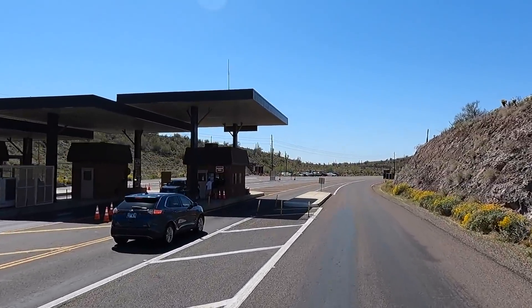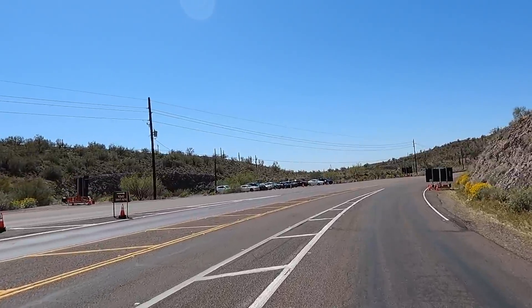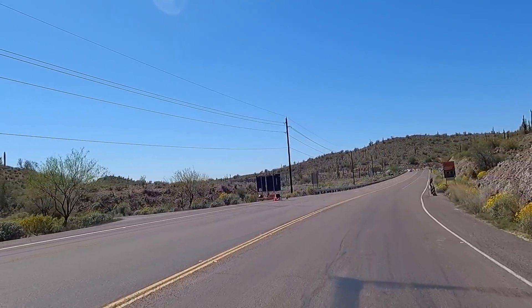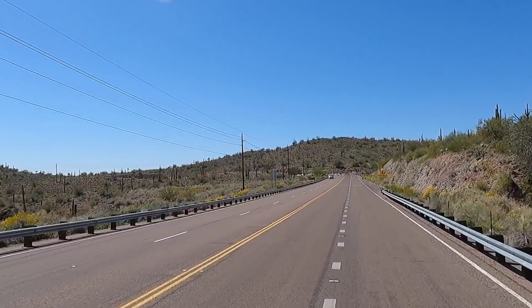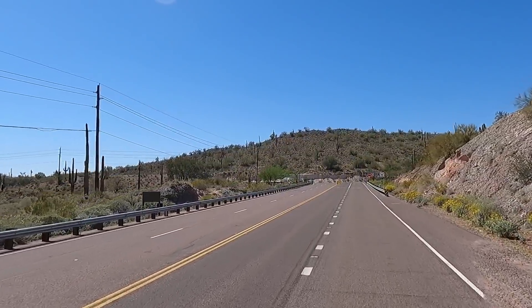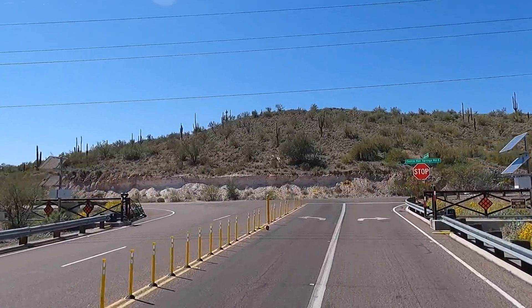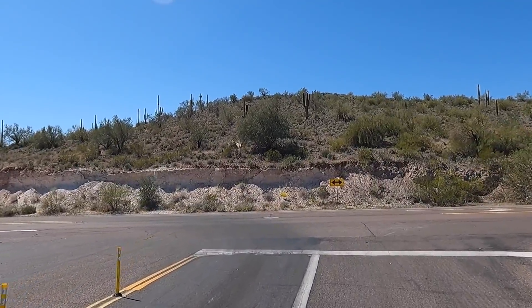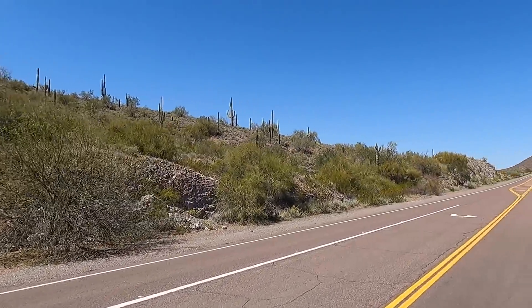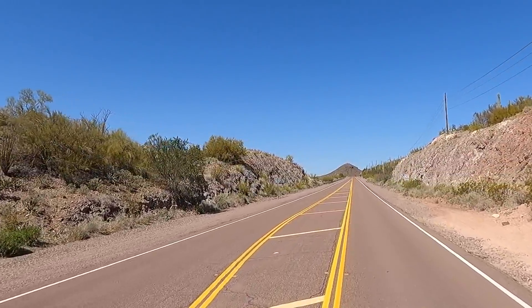I would definitely try camping here — one of their campgrounds. The reviews are really good, but good luck trying to get a reservation. Before you know it, the weather's perfect now, but here in the desert it goes from nice to hot overnight. They're forecasting in a few days it's going to be up in the 90s, close to the hundreds in this area. We came in from the left, we're going to go to the right to find this boondocking area — it's an ATV staging area and free camping.